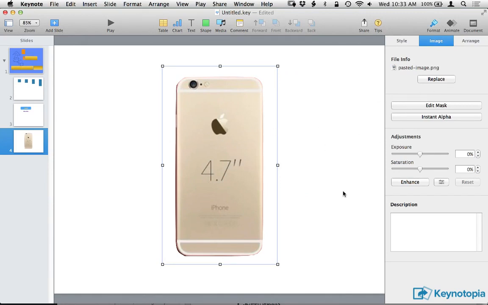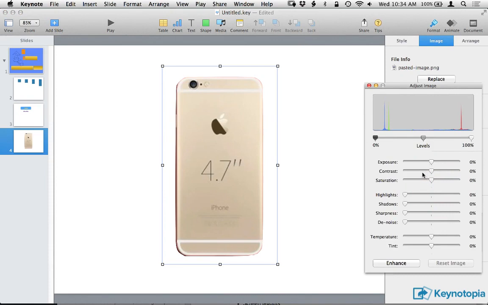There are a couple other features that you can use, which is the exposure. It's kind of like giving it more and less exposure, almost like it's taken with high exposure, low exposure, light conditions. The saturation, so you can turn it into black and white, so now it's a gray phone, or you can have the colors really vivid. And you can also automatically enhance the image, or reset it to the settings that it were before you manipulated these. And finally, you can manipulate each of them, like the highlights and shadows and temperature and so on.